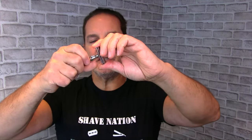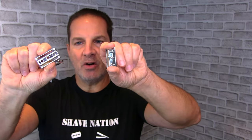This razor will stand up by itself, so if you don't have a stand, there you go. It will stand up. It's a three-piece razor. Let's disassemble, remove the handle, remove the top cap and safety bar right there.